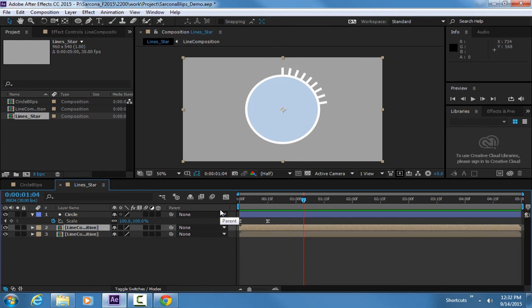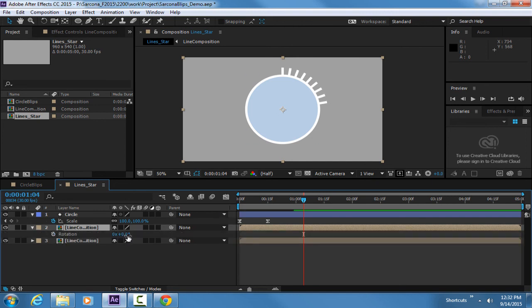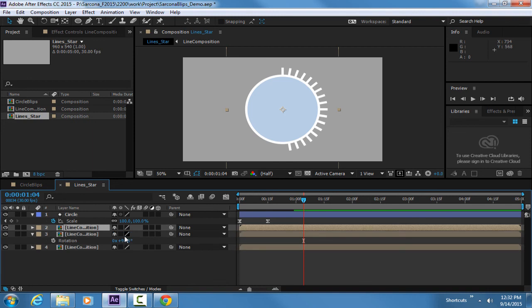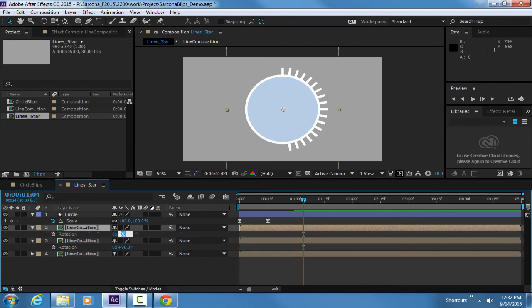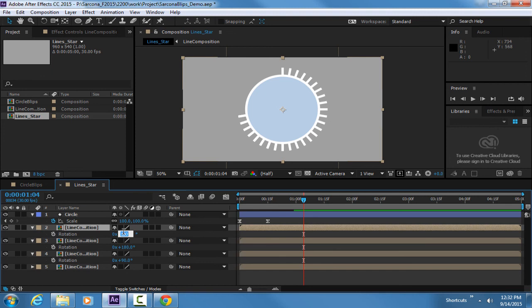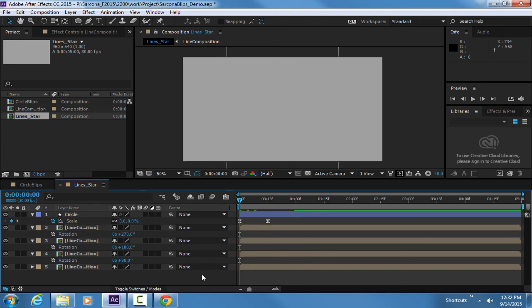Now what I can do is duplicate this. I can just press Control D, go to Rotate, and type in 90, and I'll get the next set. Duplicate it again, rotate, go to 180, because that's 90 plus 90. Duplicate it, rotate it again, go to 270, because that's 90 plus 180. And now we're going to get this. We have to fix it. It still looks cool. It still looks like something you definitely could use for something.